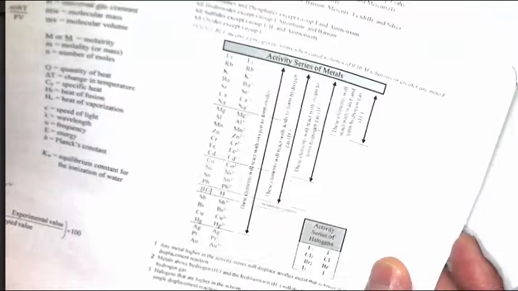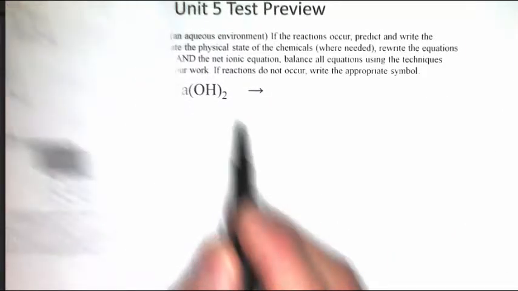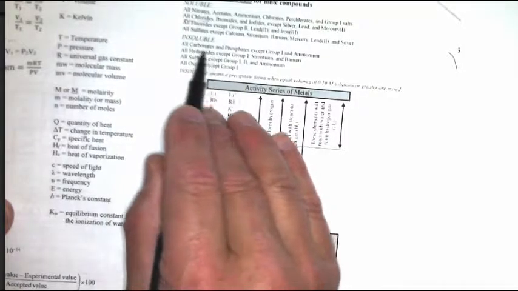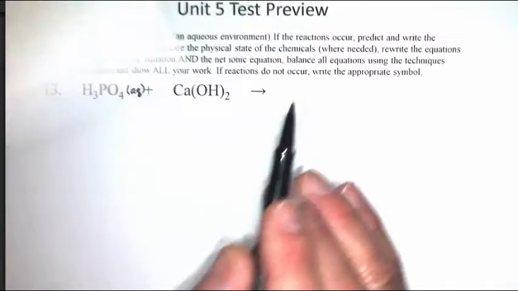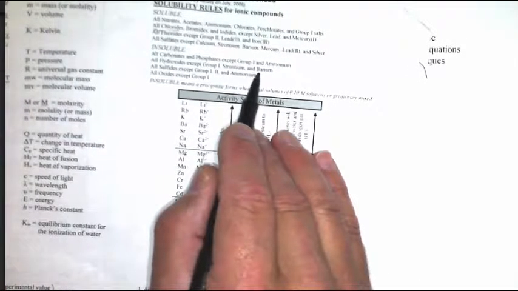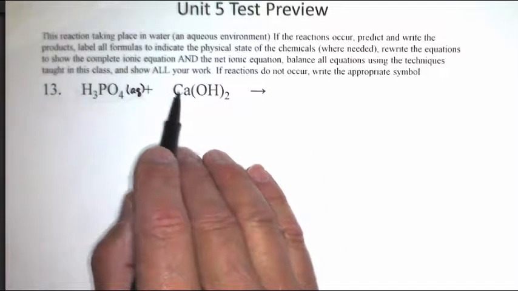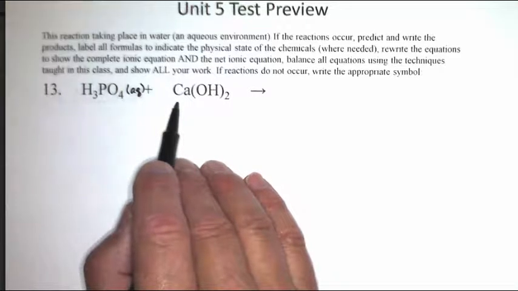All right. Hydroxides, we said, here, I'll go down here and look. Hydroxides are going to be insoluble. The exceptions are group 1, strontium and barium. Well, calcium is in group 2, so it's not group 1, and it's certainly not strontium and barium, so this is going to be a solid.